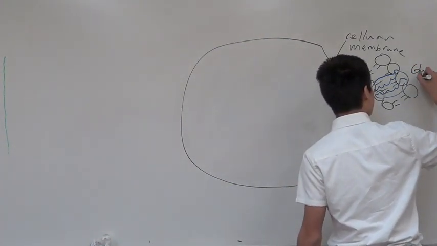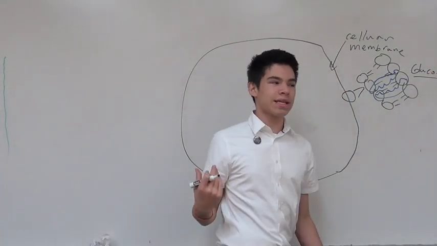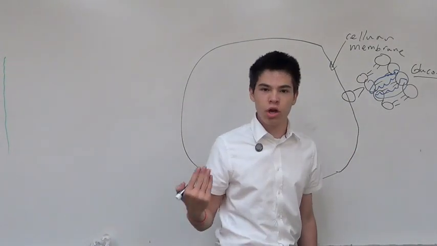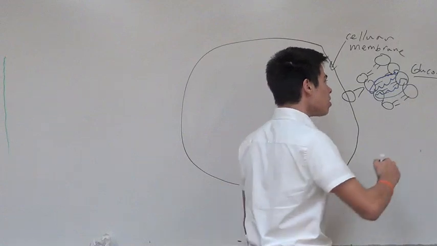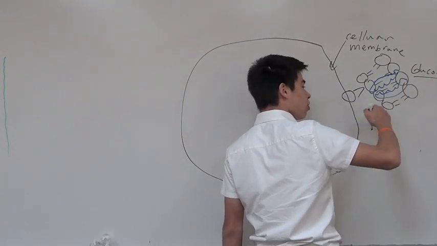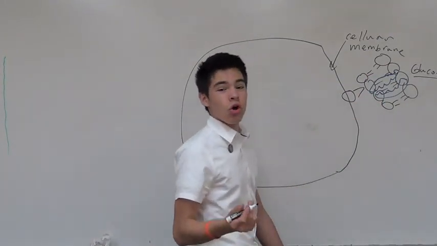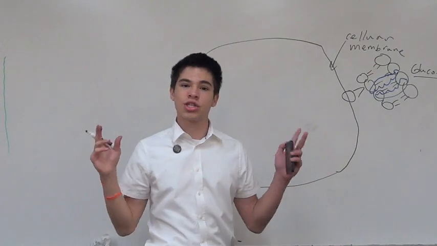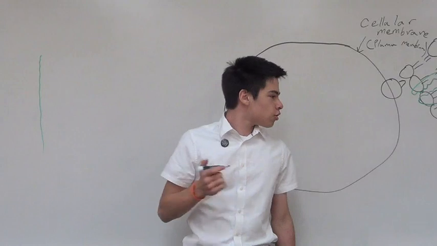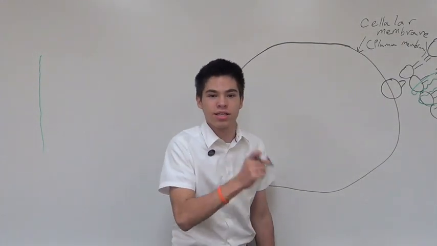on the outside. Okay, and we want to bring glucose from where it is in an area of low concentration to an area of high concentration. So we want to go against the diffusion gradient. So this protein would bring in glucose and control the amount of glucose that's in the cell to ensure that the cell is always in a homeostatic state. Okay, so all cells have a cellular membrane. So just to get that covered, if a cell does not have a cell membrane, it is not a cell.